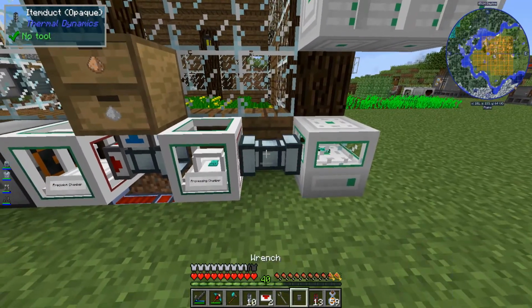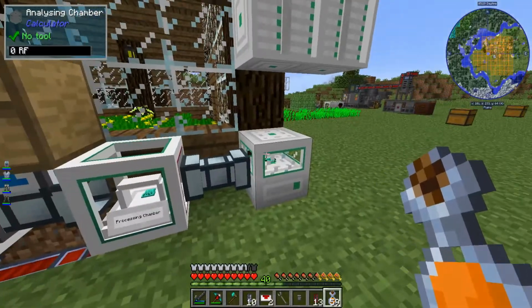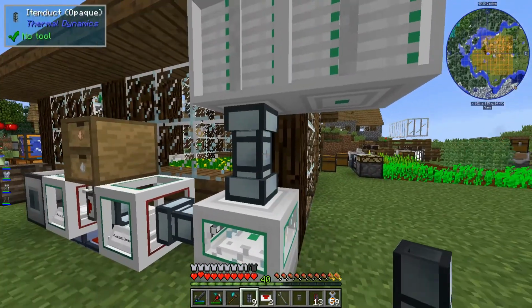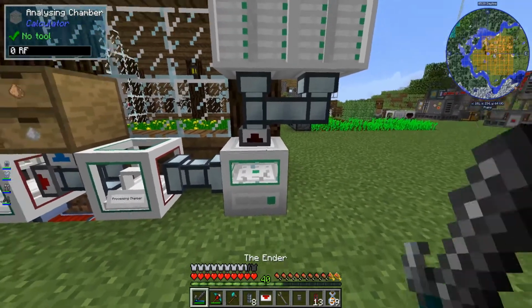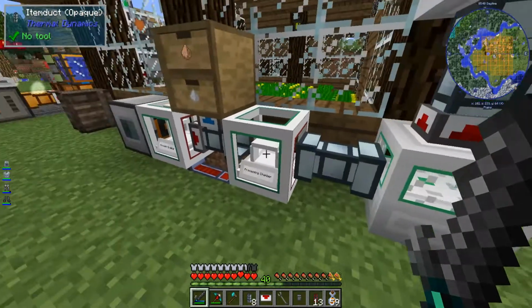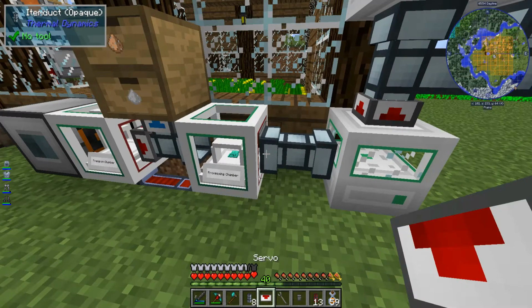So if I place this here, I still think I need to put a servo on it. Although this is full. The other thing we need to do is this. And this is where we do need to put a servo on because we're actually extracting from the input. Sounds a bit funny, but that's how this works. I wonder if this will... No, it doesn't. That's cool.